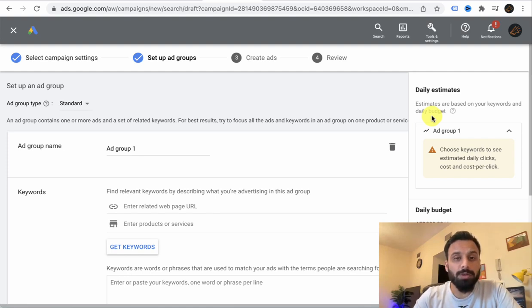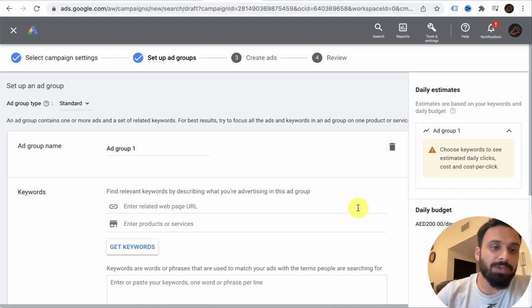In this video, we are going to learn about how to do keyword research, how to use Google Keyword Planner, as well as different keyword match types. And finally, we will select all the keywords we are going to use in our campaigns in all ad groups. And the next step would be, in the next video, we will learn about how to create efficient ads.